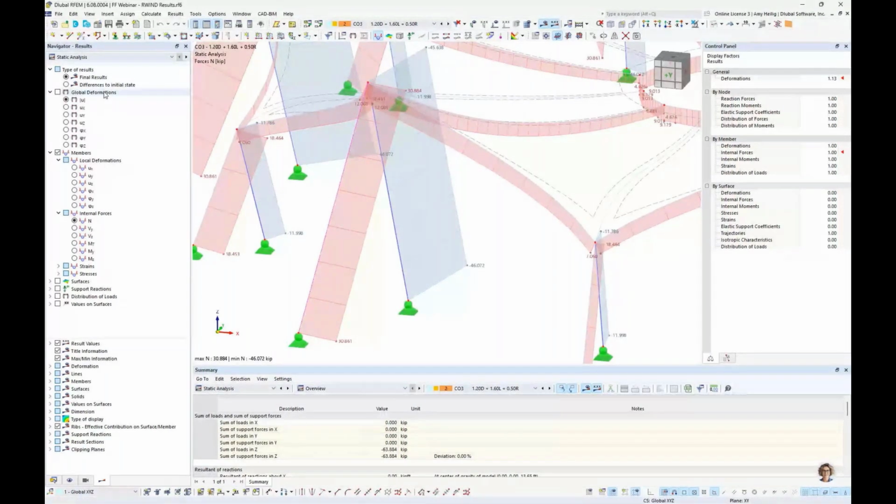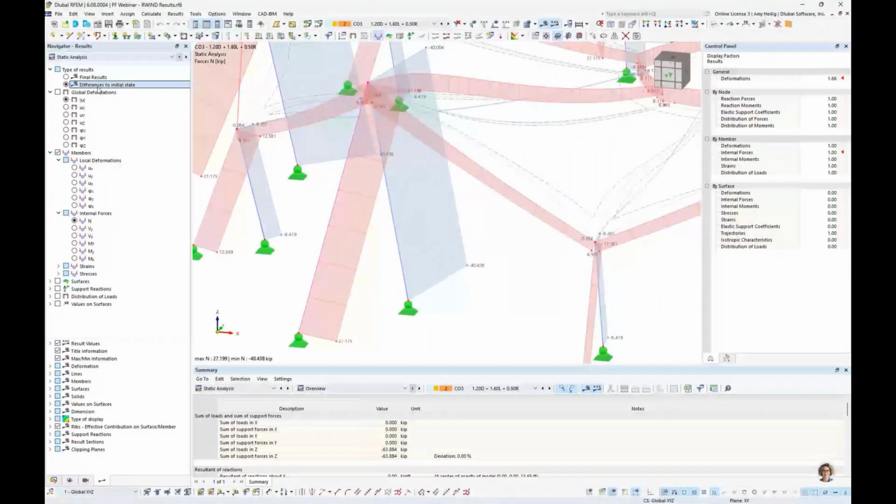I currently have this set to the final result, and my total tension force is 30.86 kips. This is including the form finding process, as well as the additional dead, live, and rain loads. Alternatively, I can toggle here to the difference to the initial state, and my tension force now drops to 27.17 kips.